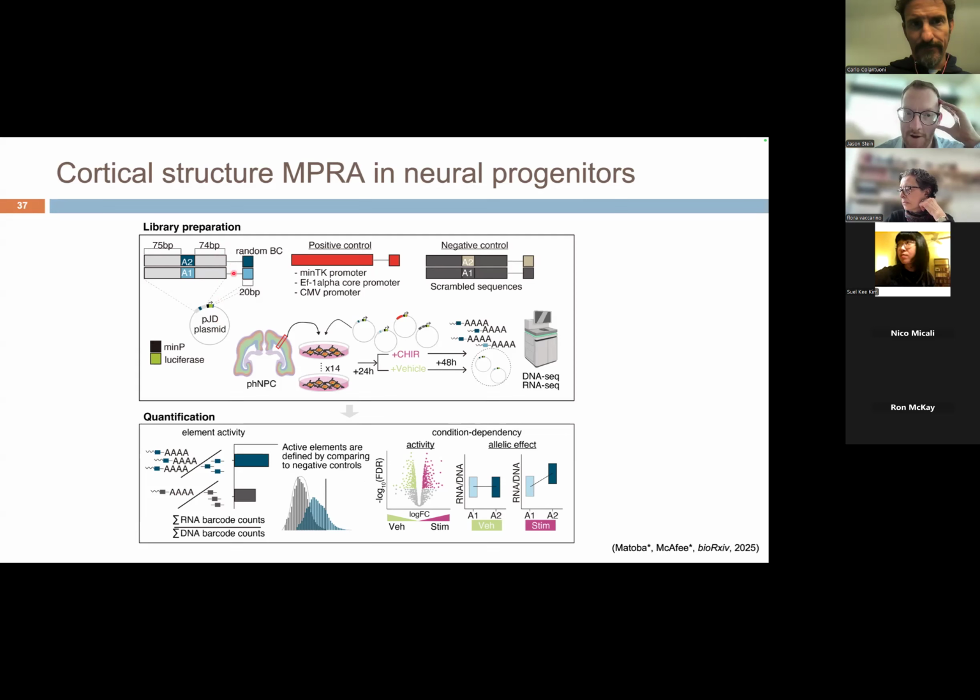Yes, I think that's very true. Like you said, they found very big differences in regulatory activity within different cell types, which totally makes sense because you have different transcription factors acting within these different cell types. We also used, for example, Wnt stimulation or lack of Wnt stimulation, and we see some level of difference. There are not huge differences due to Wnt stimulation, but we see some, again probably because transcription factors are being recruited to the nucleus due to the stimulation.